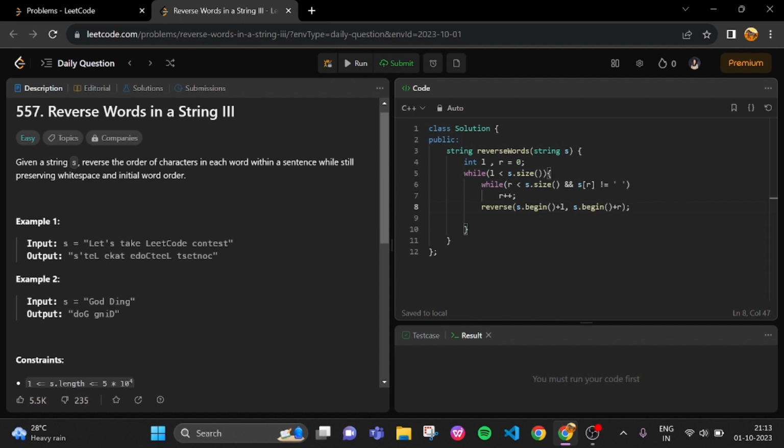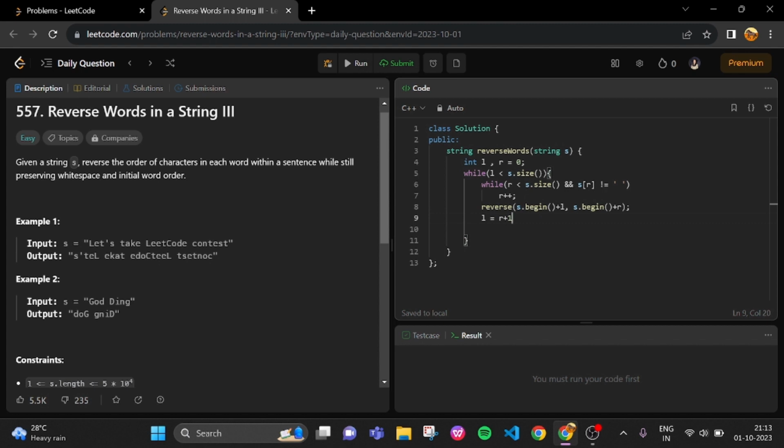So from here to here it is reversing, and then in the next statement we will move our L to the next word and our R to be the same as L. Then we'll put L as R plus 1.